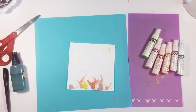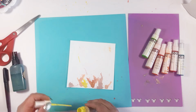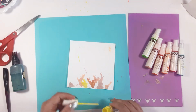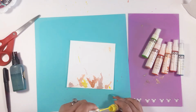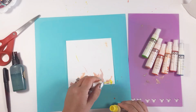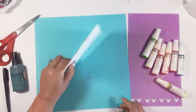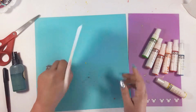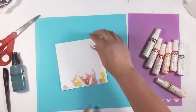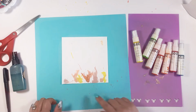So I've got my coral curling up through there. Let's do one little bit over here. Make sure this stays good and wet so it has some good flow to it. And I'm going to use my left hand. Okay, I like that. So we've got some pinks and some oranges.